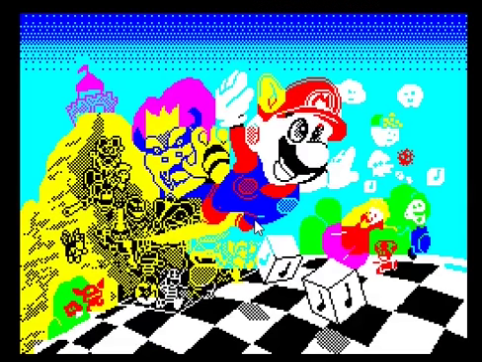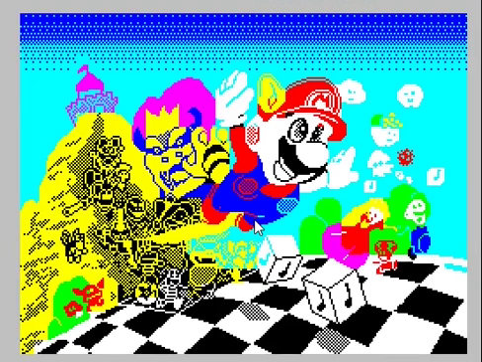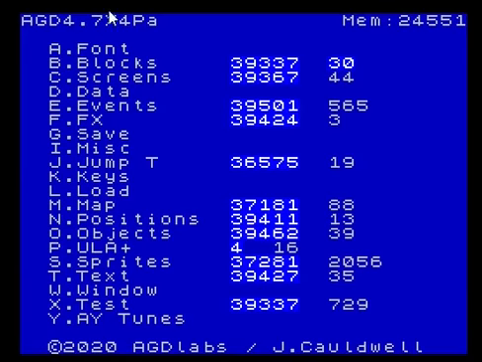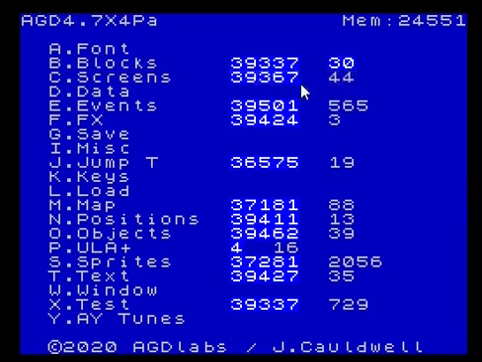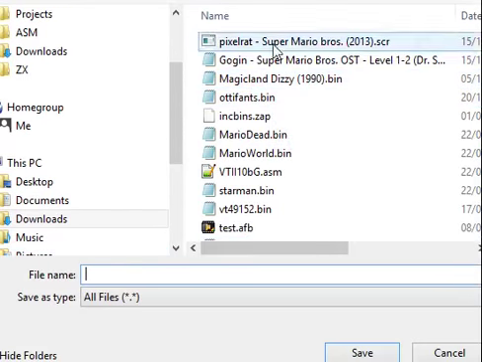This is also taken from ZX Art. Not going to be using this in the game, but it's just a demo. Once you've loaded that screen, you can see it there. You're happy, you just press a key. And that's done. So now it's saved as standalone. What we would do then is we would go tape and we would just write it. Over here, and we would create a tap file like that.